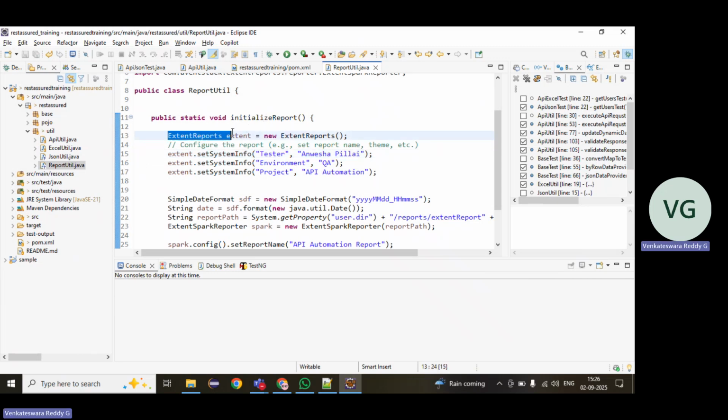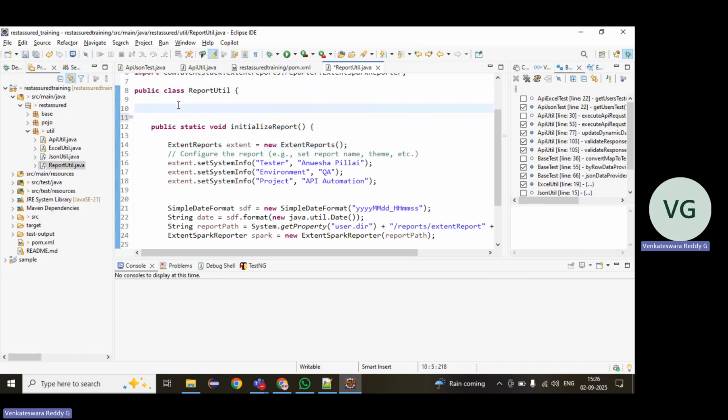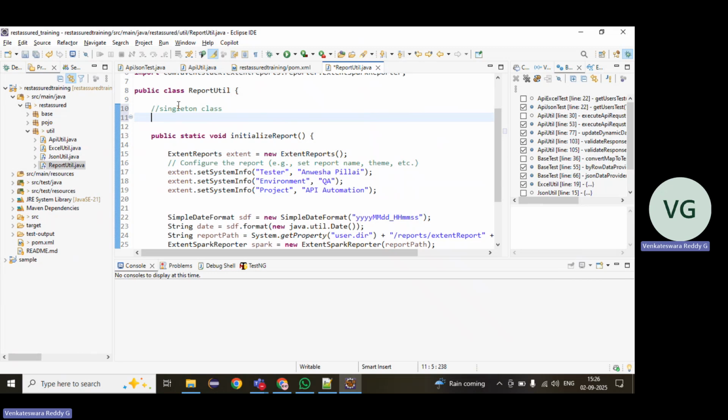Extent report object. Now what we will do is make it a singleton class, so that we can create only one object at a time.